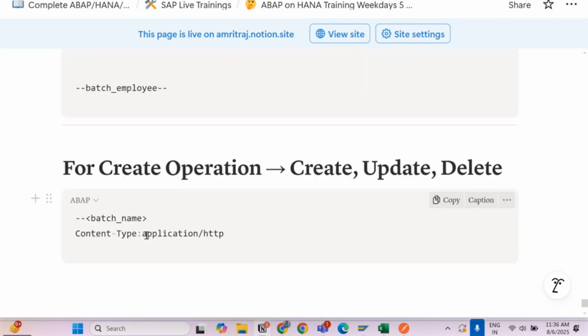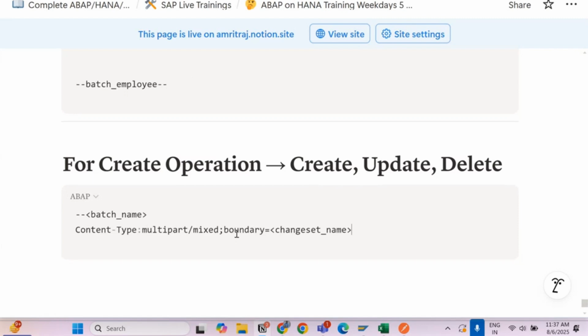So in this case, content type is equal to multipart/mixed. And here the boundary will be a change set that you are required to pass in. Change set name. You are required to pass here one change set name.